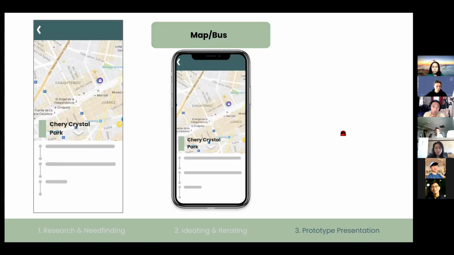As for the map and bus routes, this is just a very low fidelity mock-up. We wanted to centralize this entire experience of getting to a park with an app, so there's no hassle in terms of transportation. So we wanted to provide a mapping and bus system, which would provide schedules for buses and also a map that you can see small businesses around the park. So ultimately, to support community engagement.